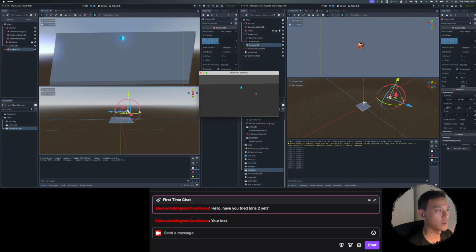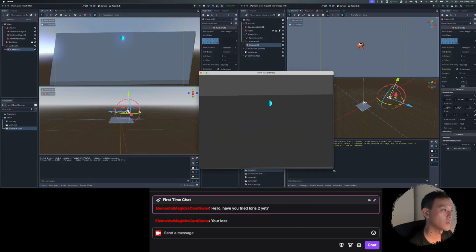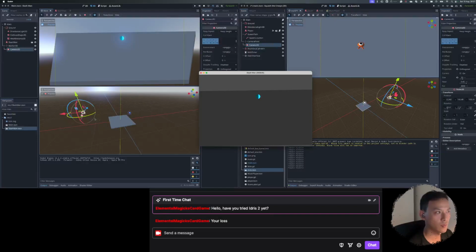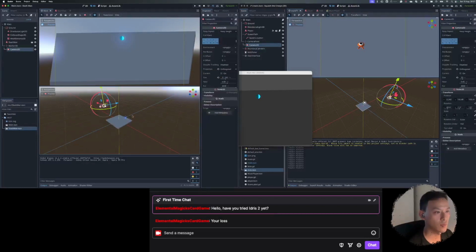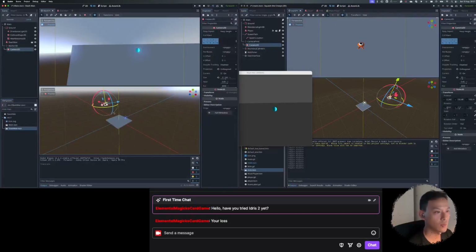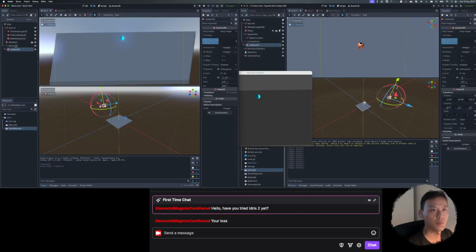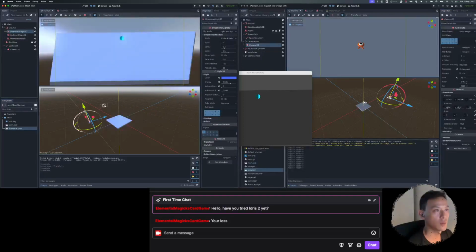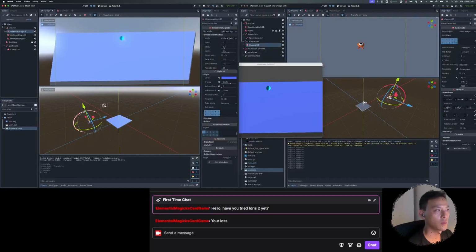Does that work? Why is the lighting still all weird? Let's get the directional lighting maybe a bit better. Oh, cool. Okay.